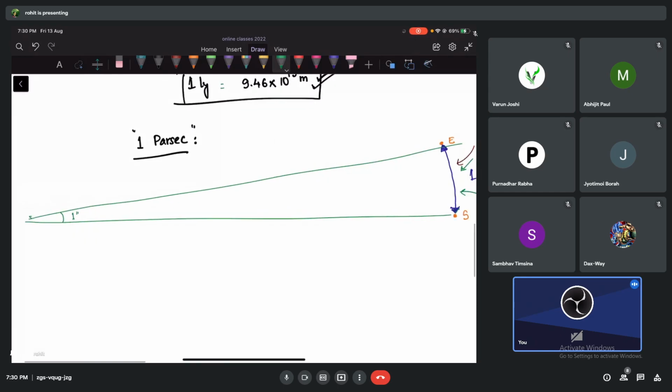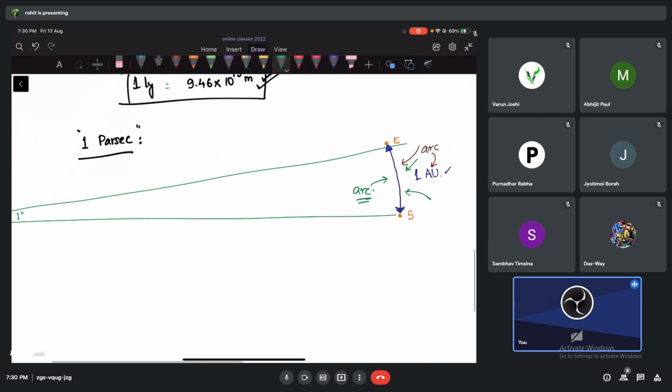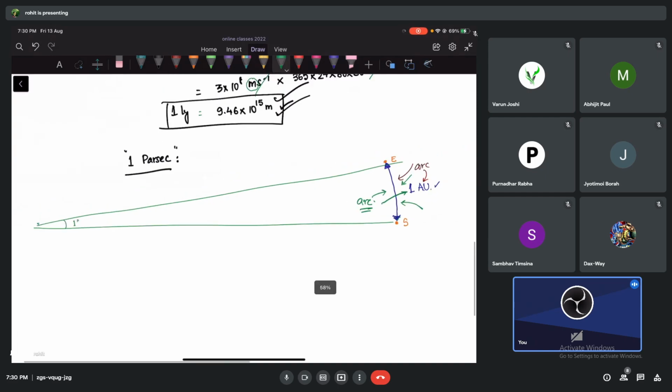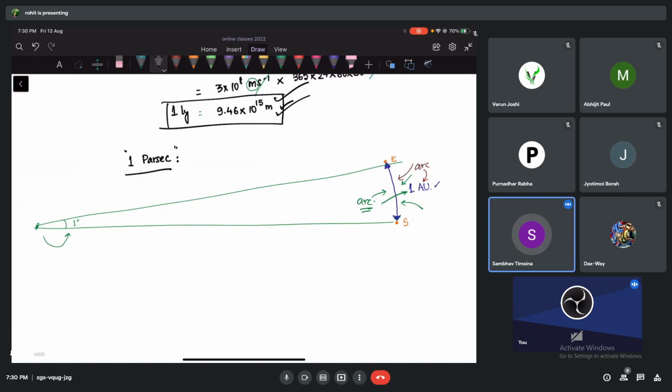I want to go so far from this arc. This is our arc, which has a length of 1 AU, and I want to go really so far such that the angle is going to be what, 20 degree, 30 degree, or 1 by 3600 degrees. Just imagine, it's a very, very small angle. What do you think, guys? Am I going far or very, very far? Very, very far. Yes, the distance how far you have gone from this arc is known as 1 parsec.